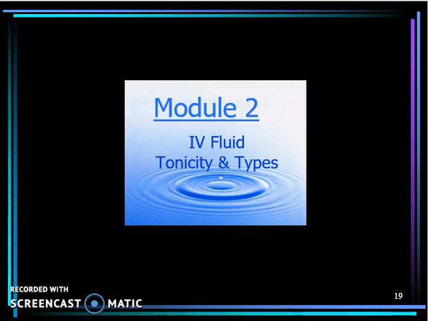Okay, IV fluid, tonicity, and types. So before you start talking about different types of IV fluid, you really want to think about why your patient actually needs IV access or IV fluid infusion. Obviously, if they're vomiting, they can't sustain enough fluids to keep their fluid balance maintained. They would need an IV and maintenance IV fluid.